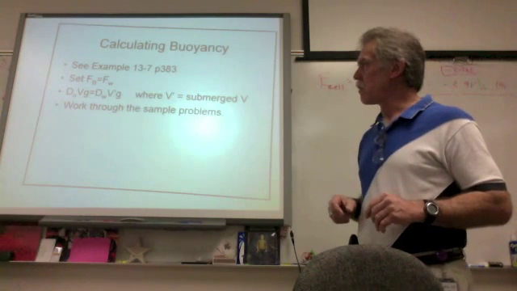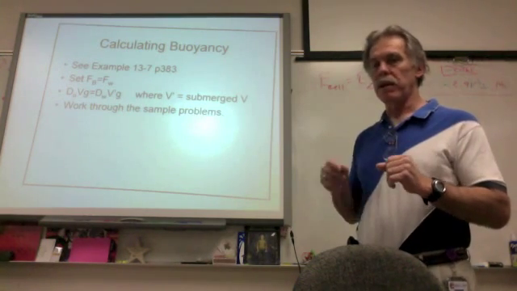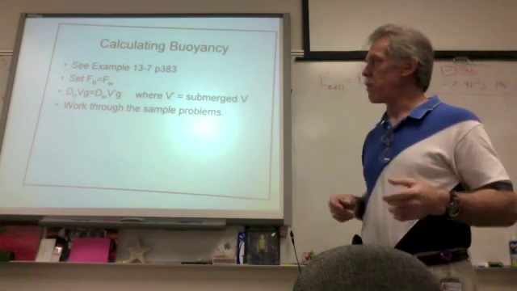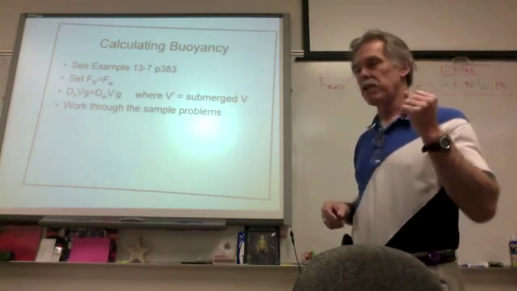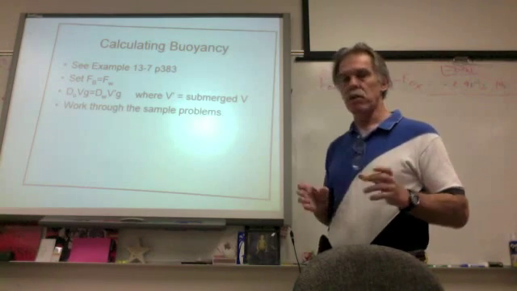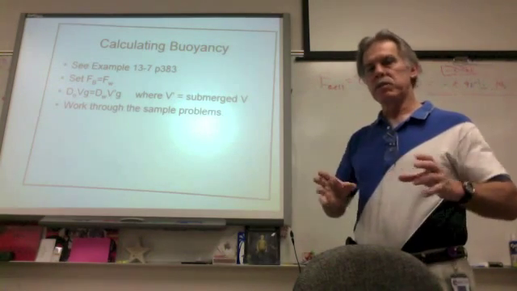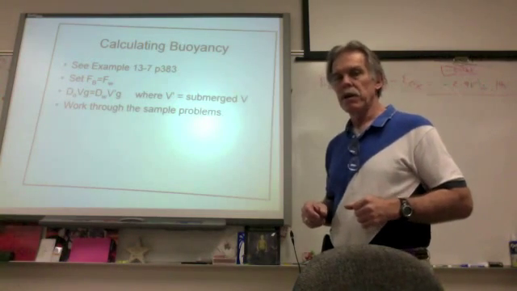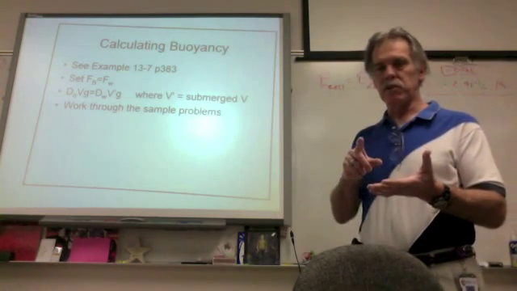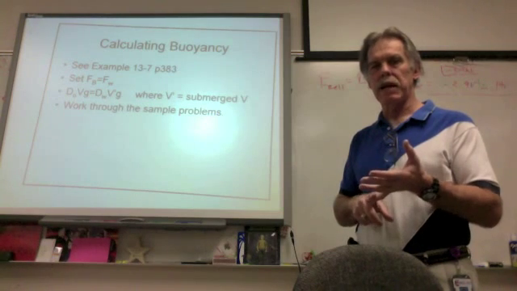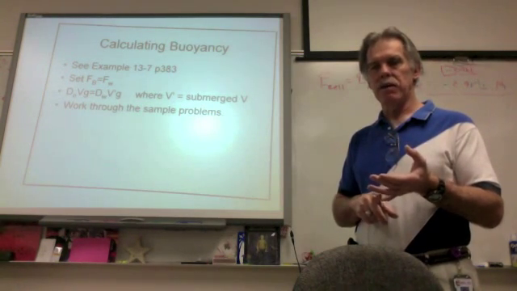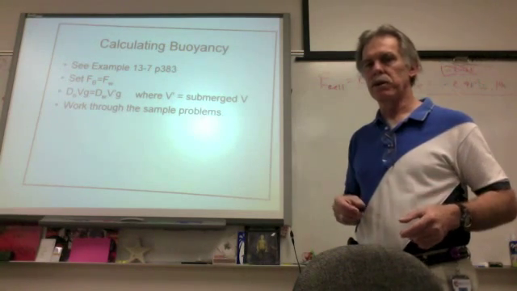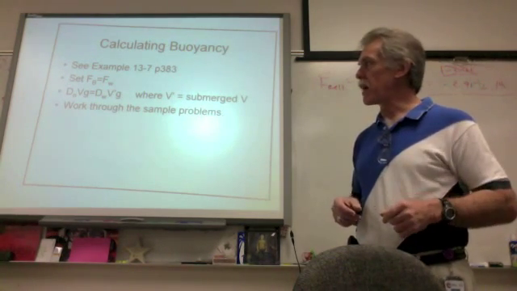But all of them start out with force of buoyancy equal to force of weight, and then the very next step is your DVG equals DVG. If you start with that step, the problems won't exactly solve themselves, but it'll be a lot easier for you to do them. Make sure that you do at least one example that has the balloon, one that has a raft, or something floating in a fluid, and there are a couple other varieties of that.